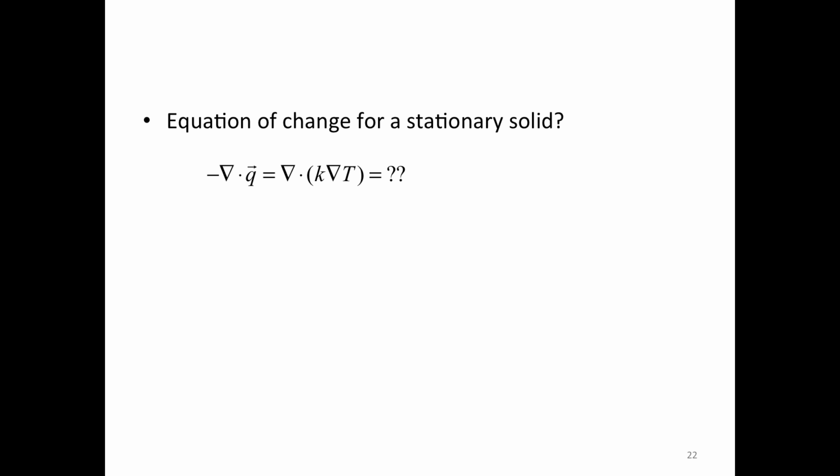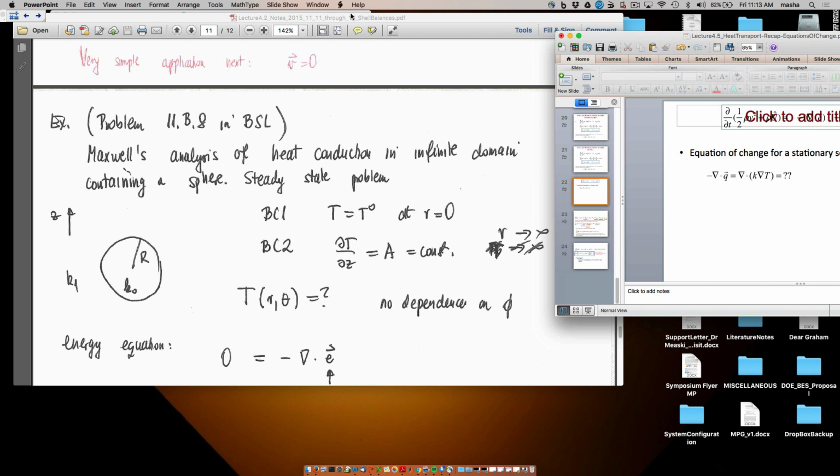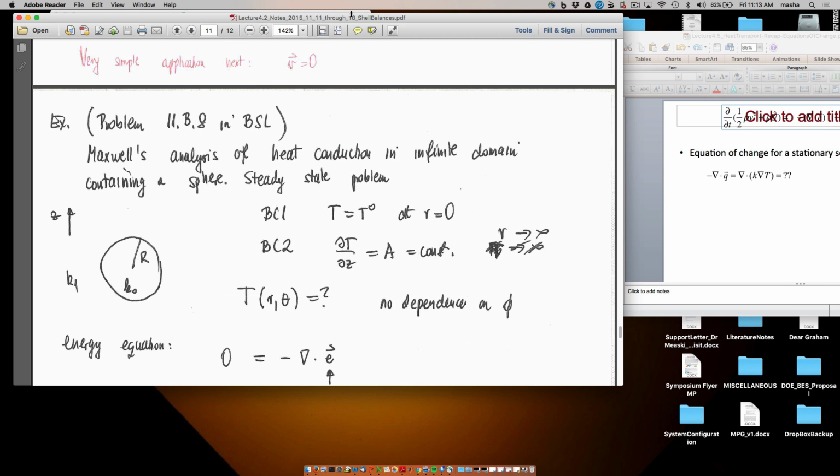And today, we're going to actually solve a problem where this comes up. So we're going to solve a simple problem. You will notice that in the examples we've solved so far in heat transport, there was a slit geometry, there was an averaged 1D geometry, there was an annulus geometry, and there was a cylinder geometry. So what's missing?